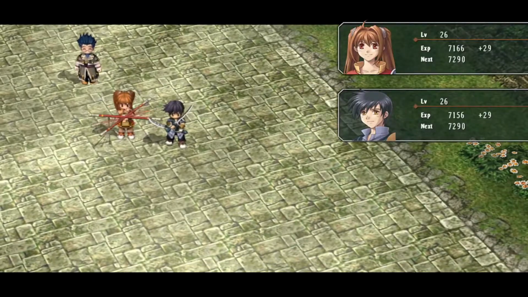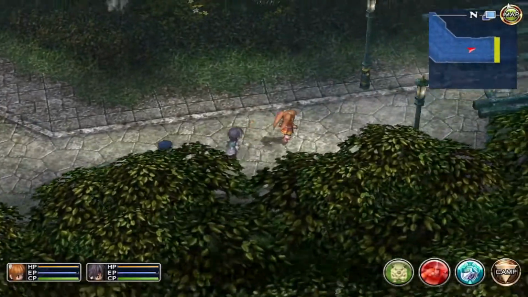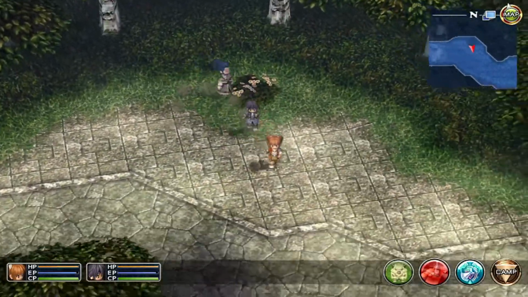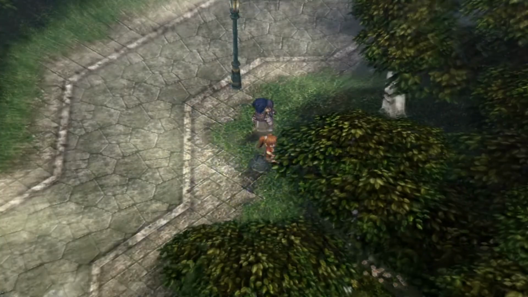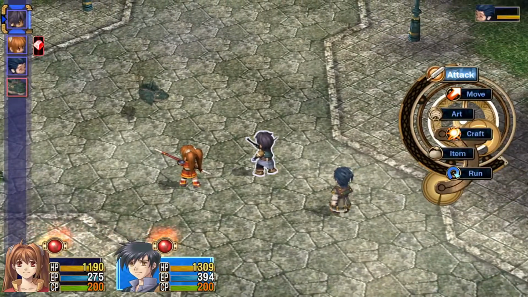Let's see how much experience we got. 29? Bro, we out here. We getting experience. Oh, it actually let us come over here. Okay. So, they're like, Brumal, why would you go this way? Because there's an area that we need to get back to that we can get something nice.